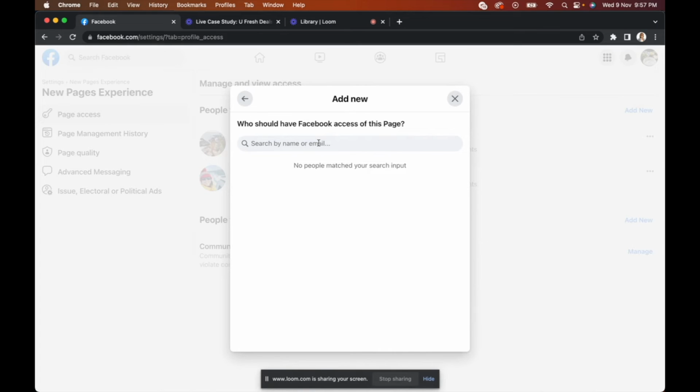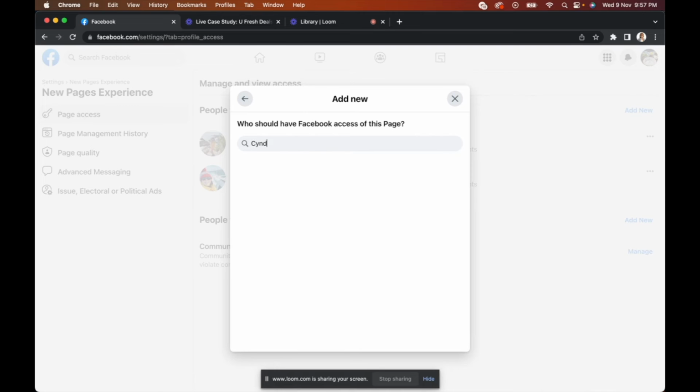Why I need your profile picture is so that I can compare that I'm adding the right person, because a lot of people have the same name and surname on Facebook. Sometimes email helps, but sometimes because we are not friends on Facebook, even though I put your exact name or your exact email, I can't find you because the connections are more than one. So for example, let's say we have a mutual friend, a very likely chance I will be able to find you even though I did not add you as a friend on Facebook to add you as an admin. Just take note of this, especially if you're working for an agency and an agency needs admin access, okay?